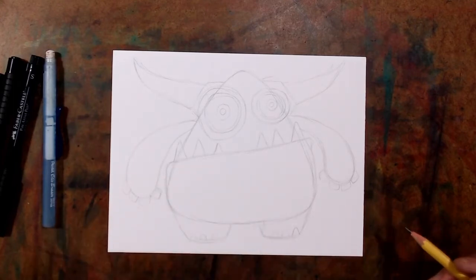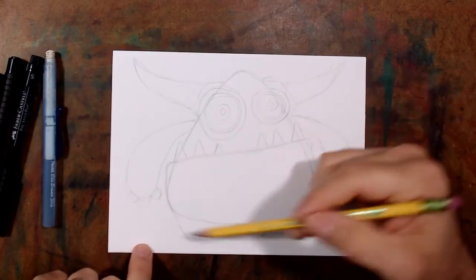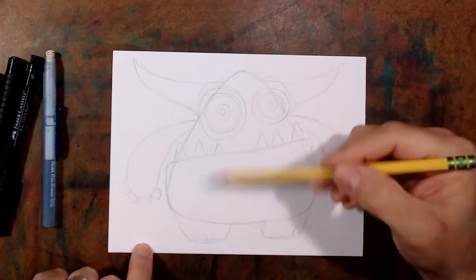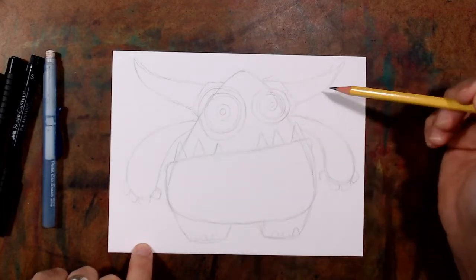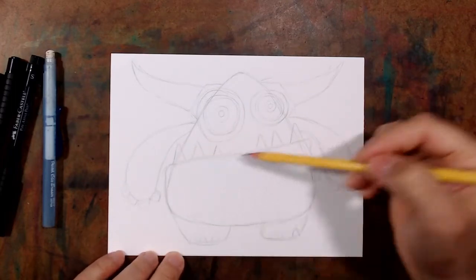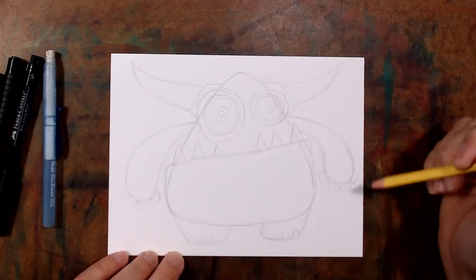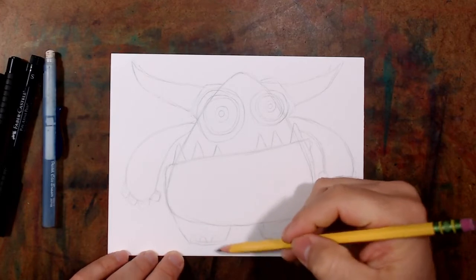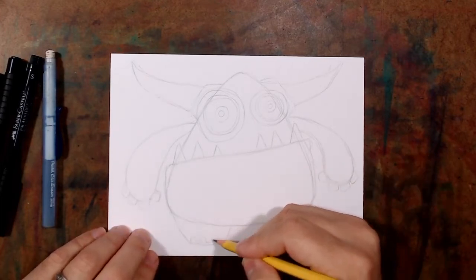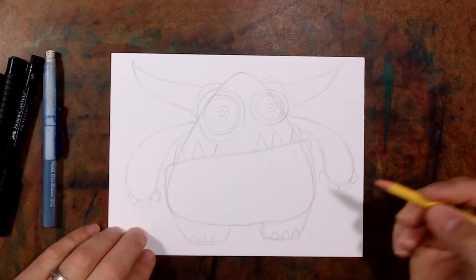So, anyway, while I'm talking, I've got my basic monster sketched in. I did the body, added some arms and legs and eyes, the horns, and then tried out different things. Yesterday I did more square-like teeth. Today's pointy, sharp teeth. Yesterday, sharp claws. Today, more like stubby fingers. Yesterday, he had claws for his toes. Today, it's more like an elephant's foot, kind of like these are toenails sticking out.